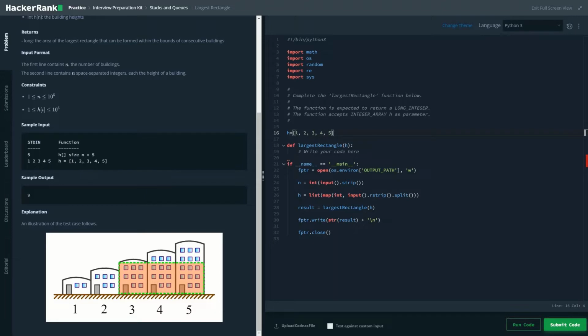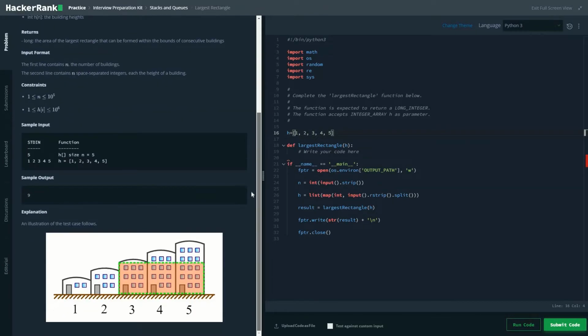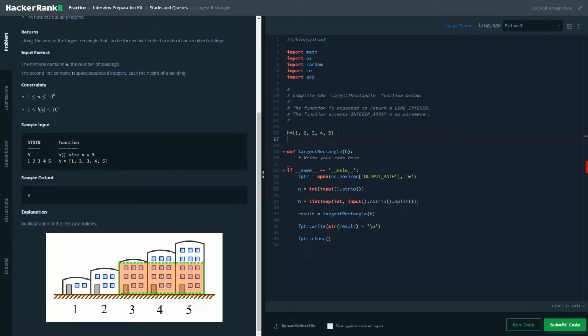Let's take an example, just for reference. When you take building number 1, its height is 1, and it has only buildings on the right hand side.